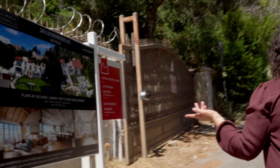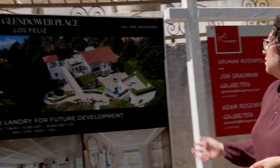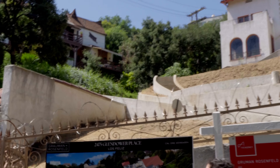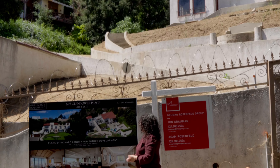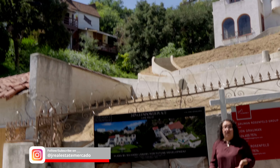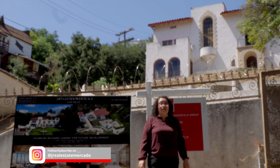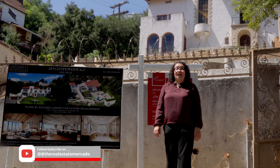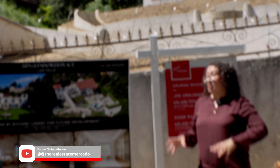As you can see right now, it's for sale again — it's come up within the last few weeks — and it has some lovely plans which famous architect Richard Landry has made for the home. As you can see, it could be a very luxurious place to live. It's just looking for the right owner. So if you know anybody who's looking, please contact me because I'm your local resource here in Los Feliz, and we'd love to introduce you to this property.